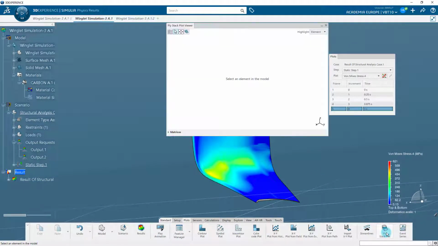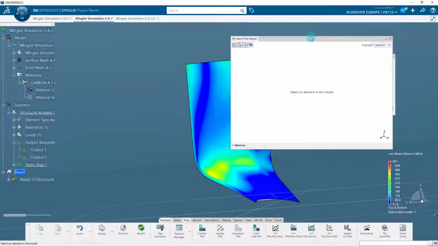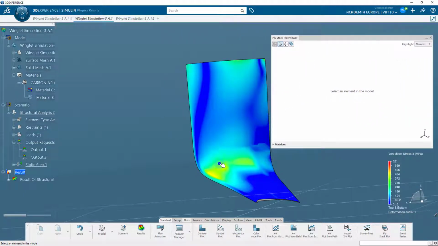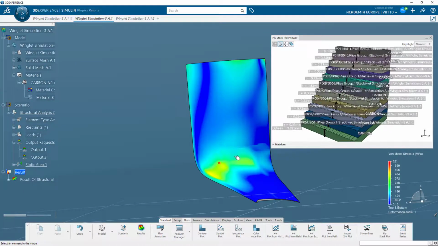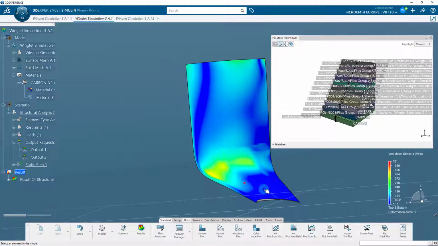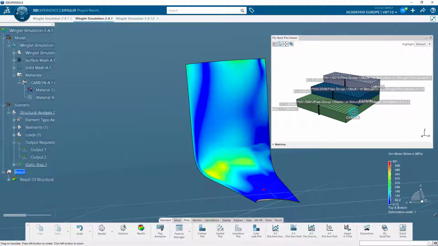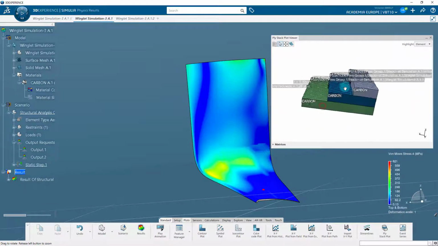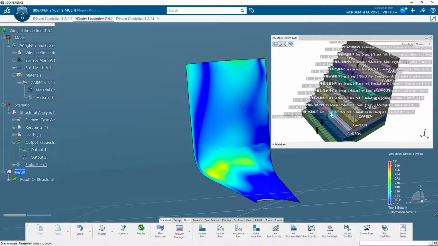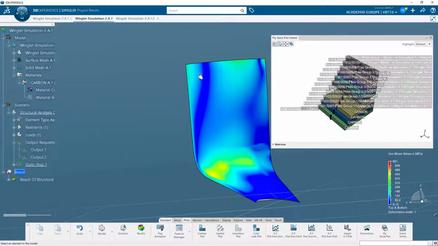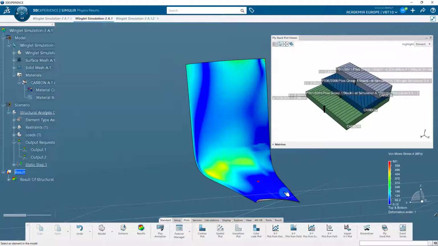Select the Ply Stack Plot tool in the Plots section of the action bar to create a detailed rendering of a ply stack for a selected element in the model. In the Ply Stack Plot viewer, the thickness of each ply represents the actual relative thickness, the fiber directions are shown for each ply, and the shape of the ply stack plot matches the actual element shape when plotted in element orientation mode. Create a ply stack plot and visualize it, as well as the ABD matrix.